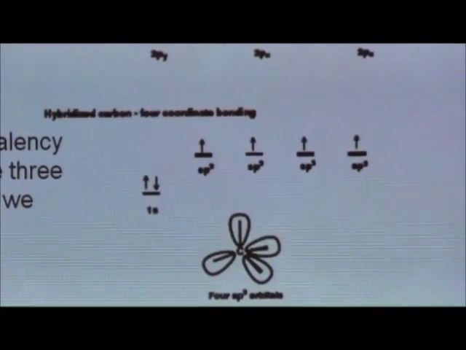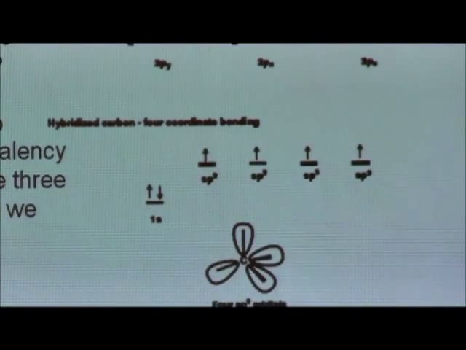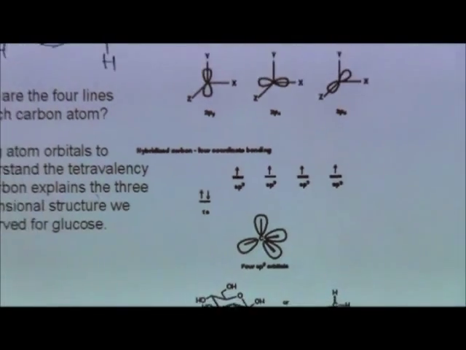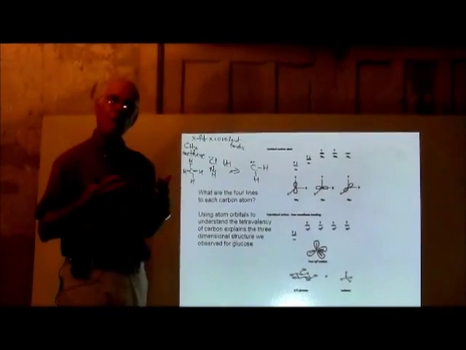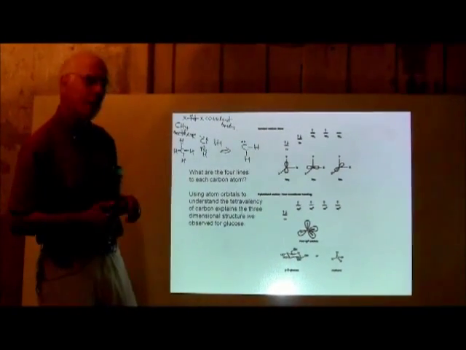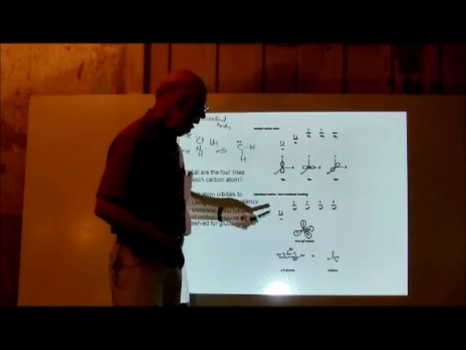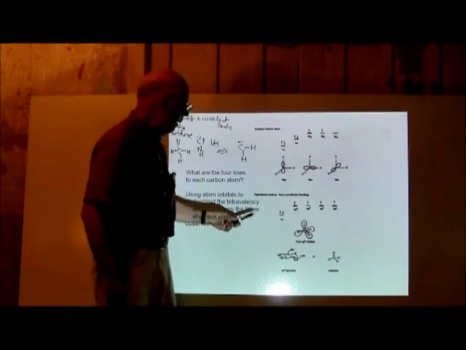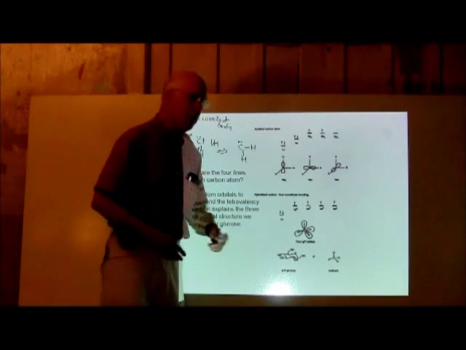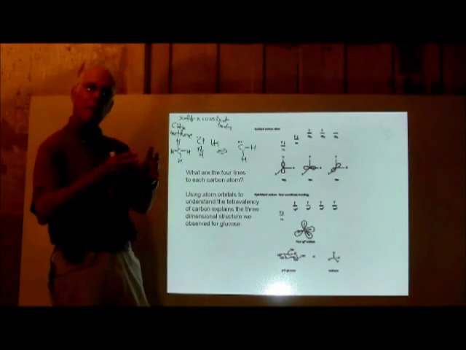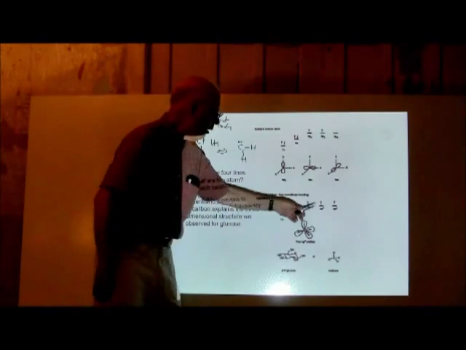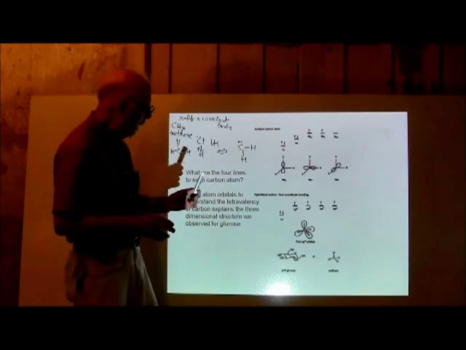What Pauling suggested is that making these bonds is an energy lowering situation, and that the energy given to the system by the making of those bonds makes energy available to reorganize the valence shell of the carbon atom. And that valence shell reorganization happens as these bonds are being made. But let's look at it now in a kind of independent manner.